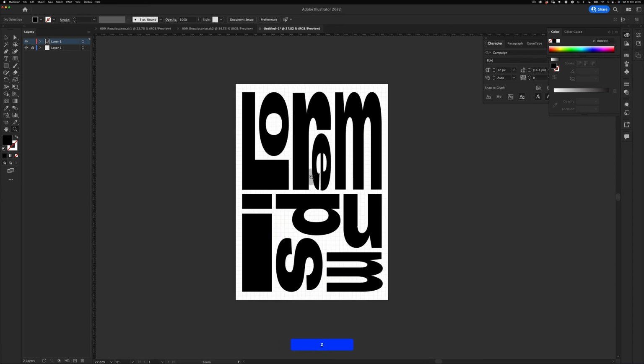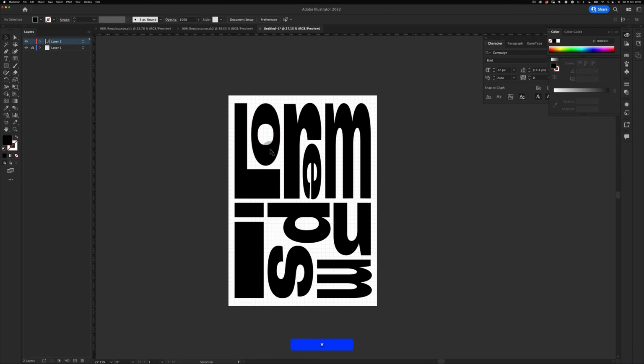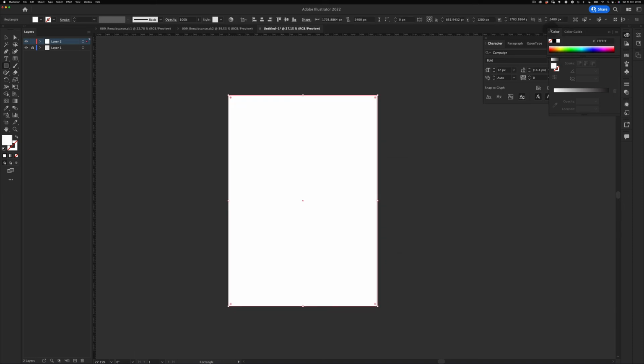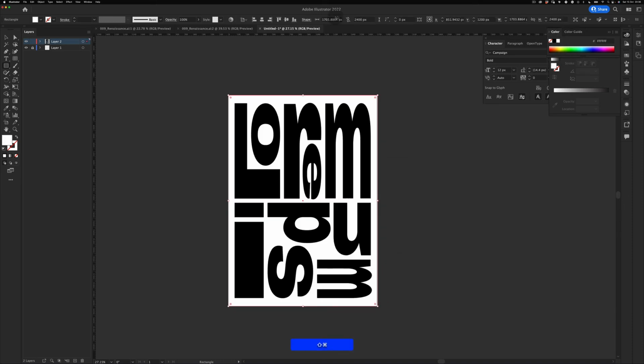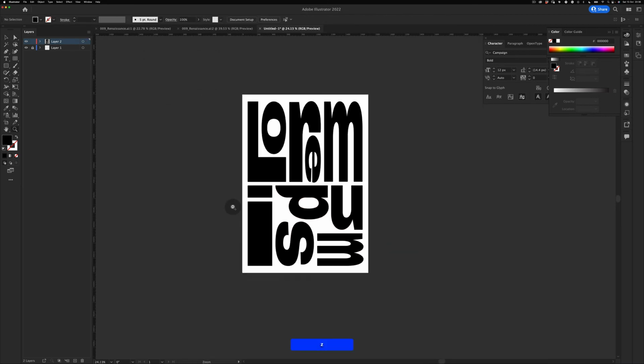So yeah, the poster is done. I like to play with scales even when I'm finished. I think this is pretty much it. I like it very much. Let's make a new rectangle here and send it to the back. And yeah, pretty much it. There isn't much happening. You can also play with the corners and make them round, which could be cool. Like if you do something like this.